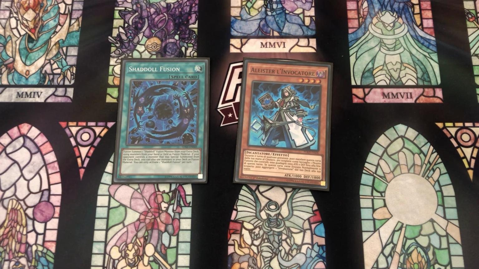Alright, so moving into the combo portion of this video, the first combo that I want to show you guys is between one copy of Shaddoll Fusion and then one Alister, and your opponent is going to have an extra deck monster on board, but this combo is going to allow you to do close to 15,000 points of damage. Yes, 15,000, nearly doubled your opponent's starting life points, and so this is an incredibly powerful combo, and so let's just go ahead and get into it, because it's almost always going to be game.